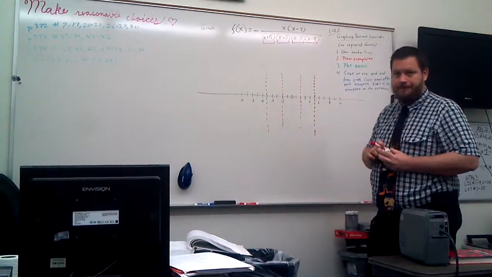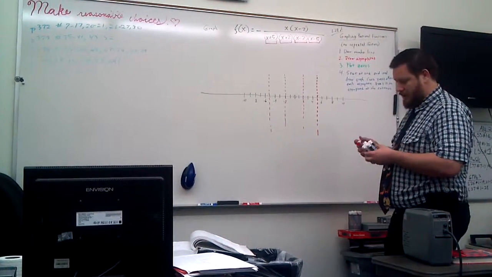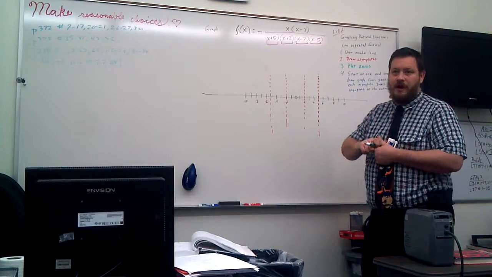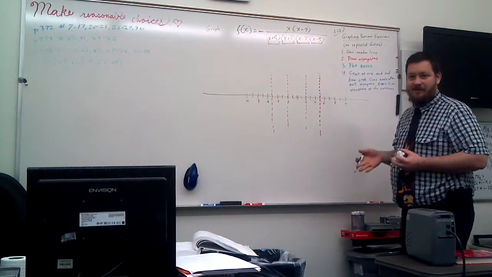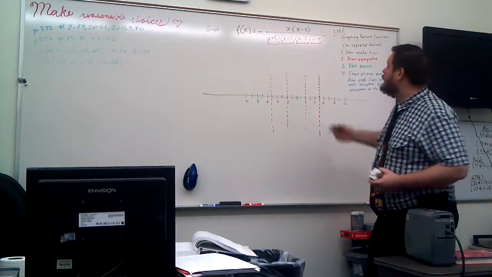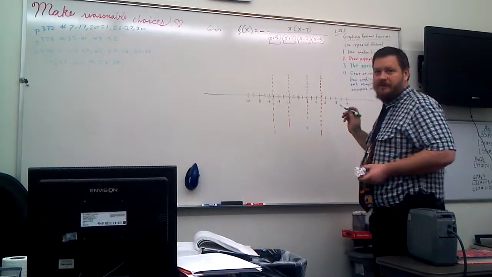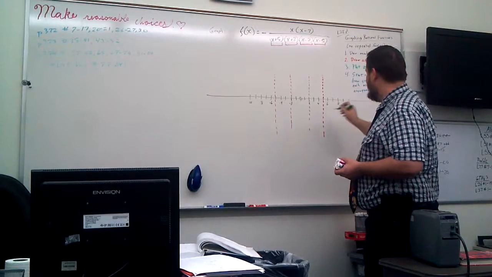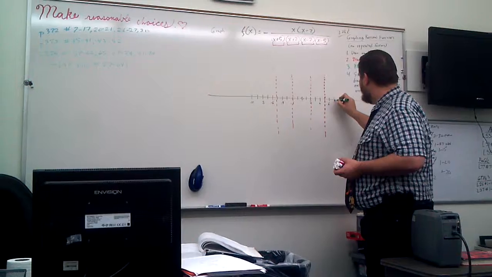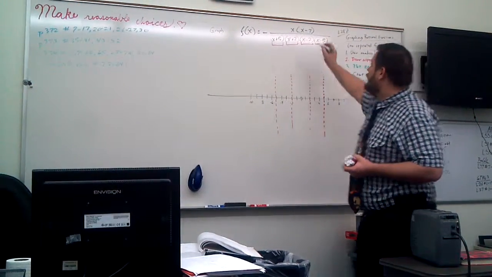Now what gives us a 0? What would cause this whole thing to equal 0? A 0 on top. A 0 on the bottom of the division line gives us an asymptote because you can't divide by 0. A 0 on top gives us a 0 because 0 divided by anything is 0. So if we have x minus 7, what value of x would give us a 0? 7.